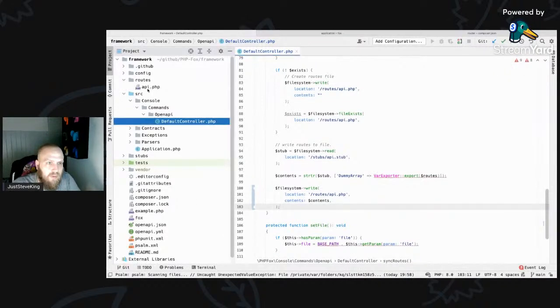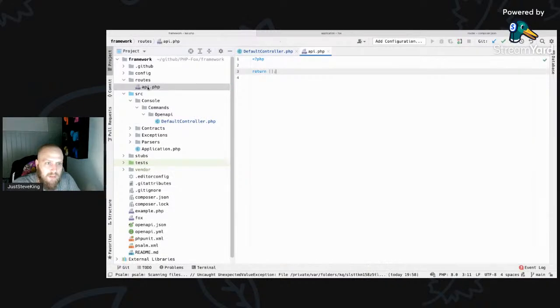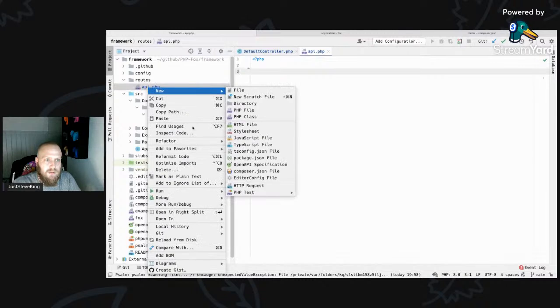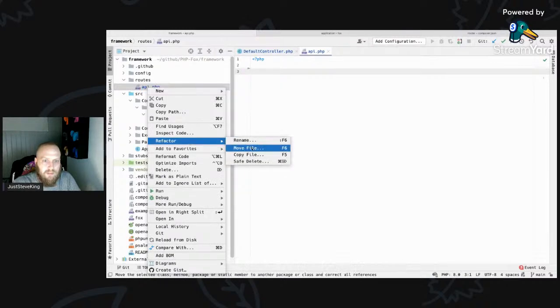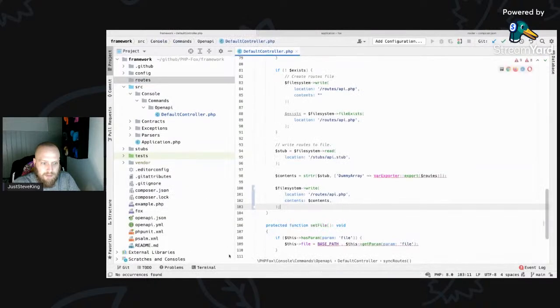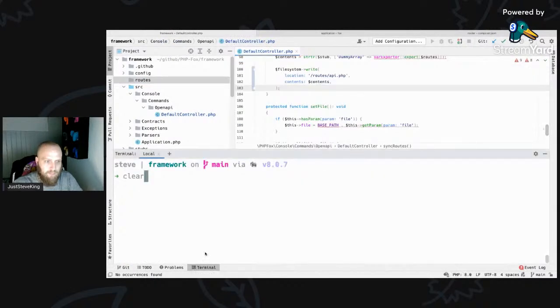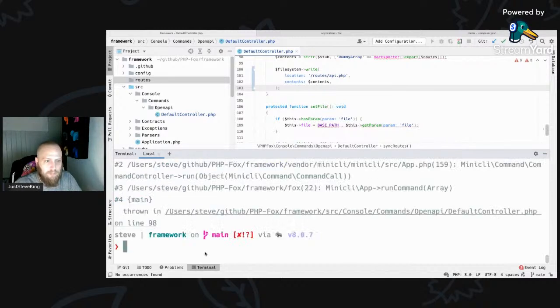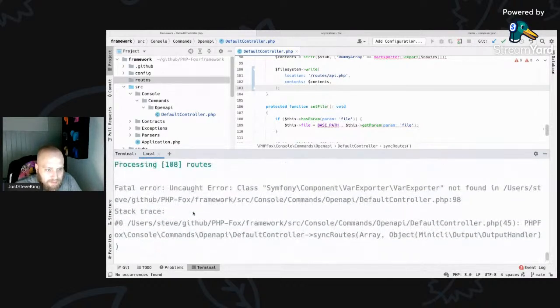I can open my routes API. Let's just delete, refactor, save, delete, okie dokie. Yep, do the refactor. PHP Fox open API. Errors, errors, errors.